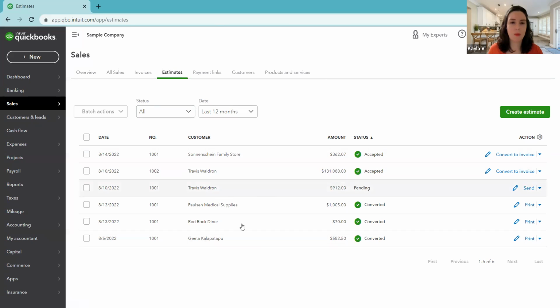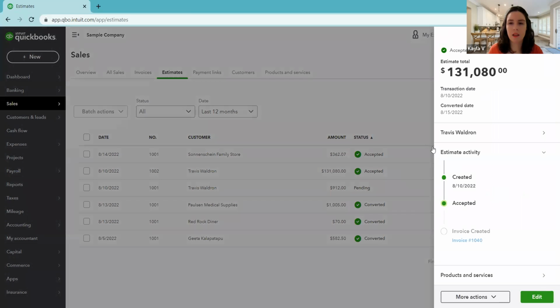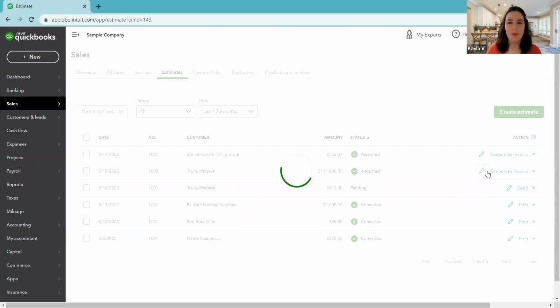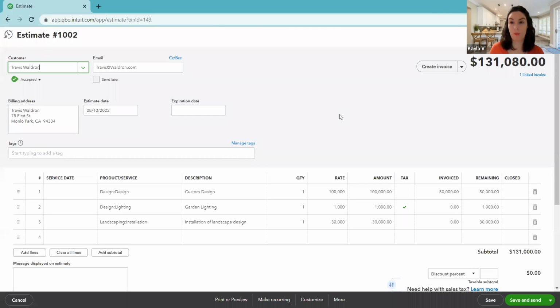Okay, so we're here in the estimates page, and we need to find this estimate that we made for him. It's this one. Here we've got this first estimate, and we've already created the invoice. So we just want to select it, or click the pencil, and open up that estimate.